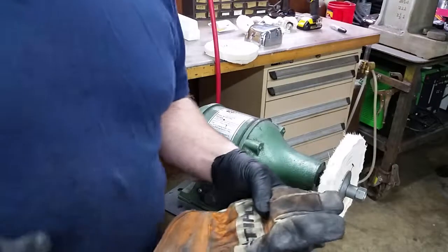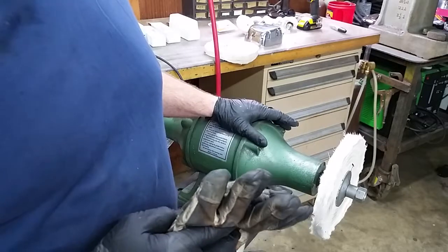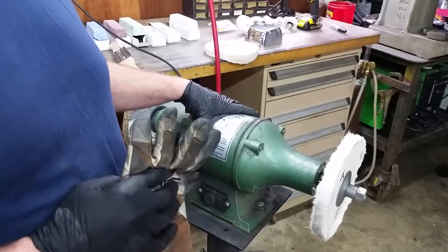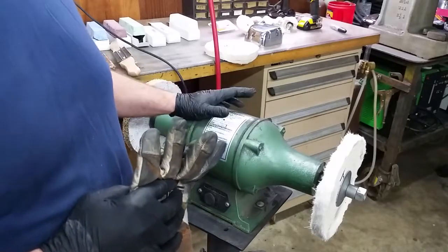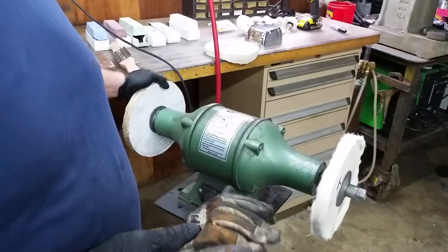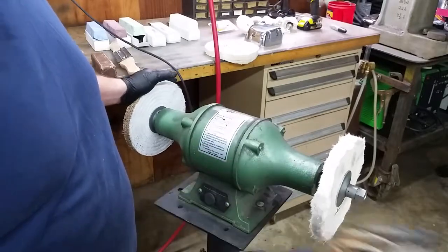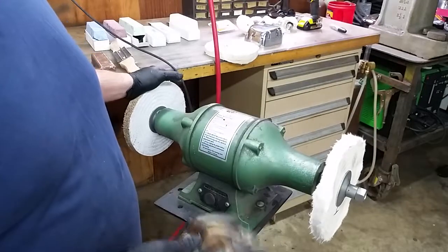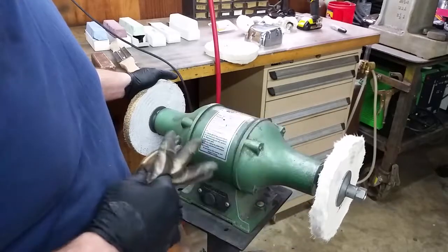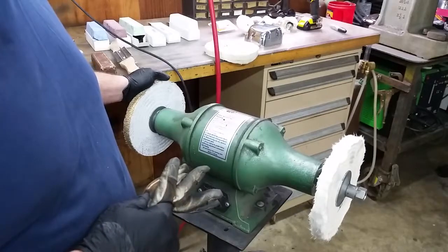Okay, and one more thing before we go any further. I need to stress the safety equipment that you need to use when operating this thing. This is just a cheap buffer I got from, I believe, Harbor Freight. And believe it or not, I've had it many years, polished many things with it, and it's held up really well. They make some better units out there. Baldor makes extended shaft buffers that are a much better unit than this, but for a home hobbyist, this is a cheap way to get into it. And I've had this thing for better than 10 years, and it's still holding up, so it does okay.